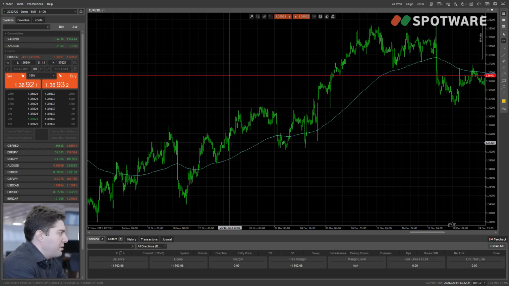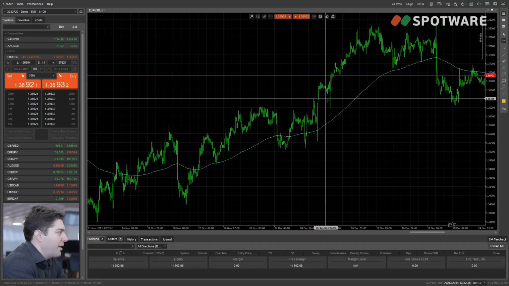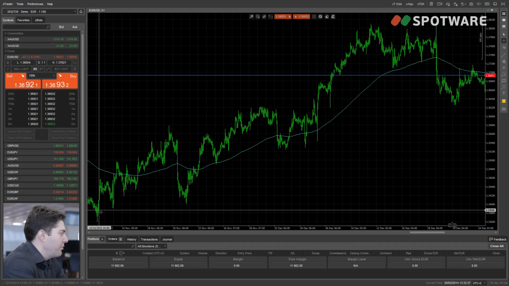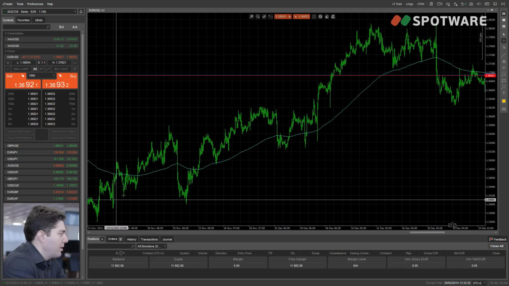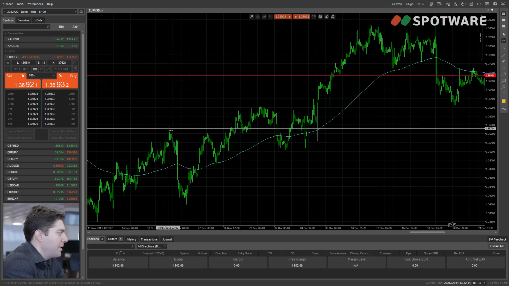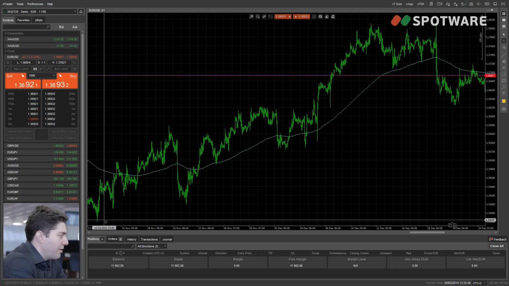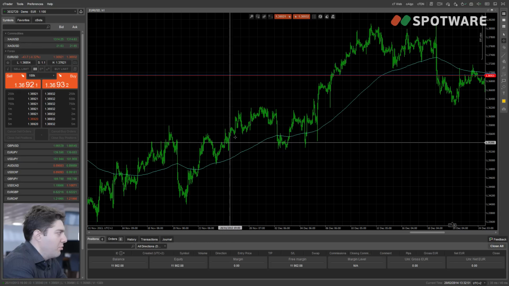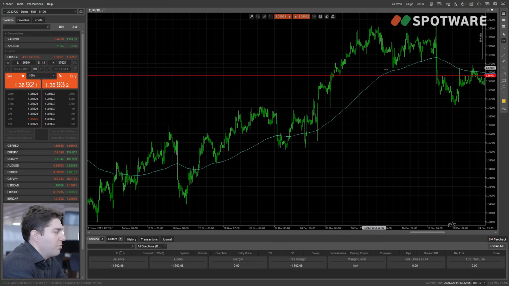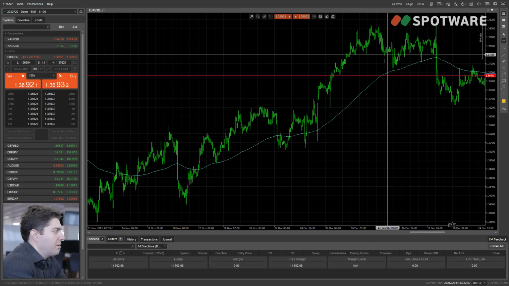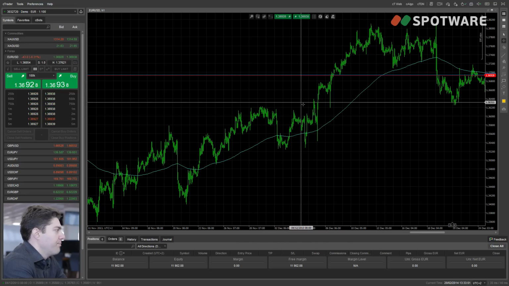The major characteristic of a trend is that in each swing on an uptrend, you have a higher high and a higher low. So if you see here, in this particular swing, we have this low point, then the swing goes up, and it makes a new high point. Then it makes another low point, which is higher than the previous low. And then a new high point, which is higher than the previous high. And it goes on and on and on. That's the main characteristic of the trend. If it was a downtrend, it would be lower lows and lower highs.